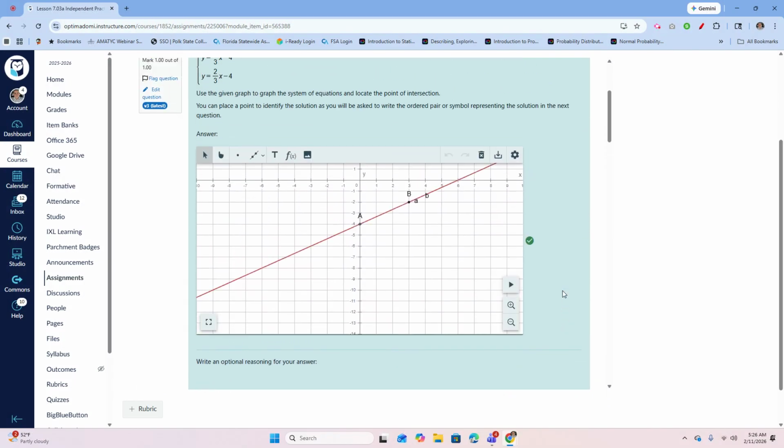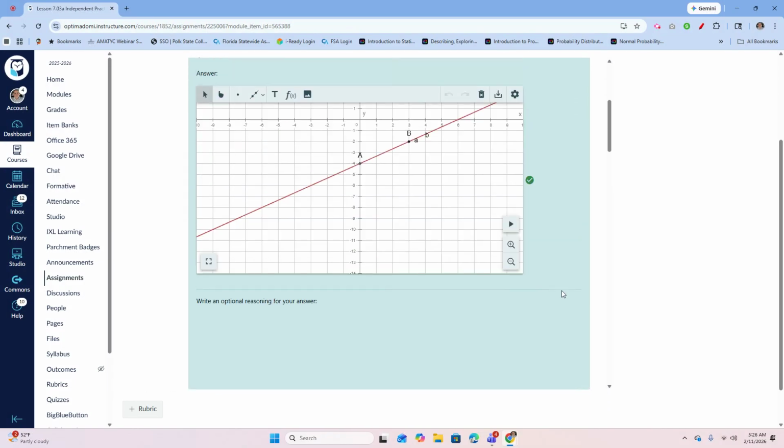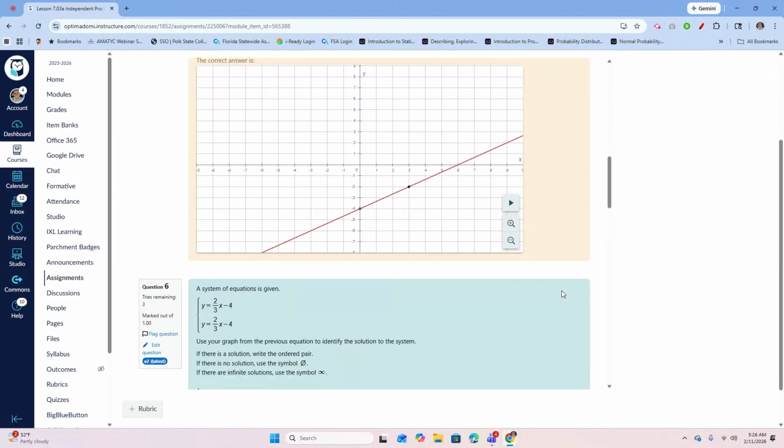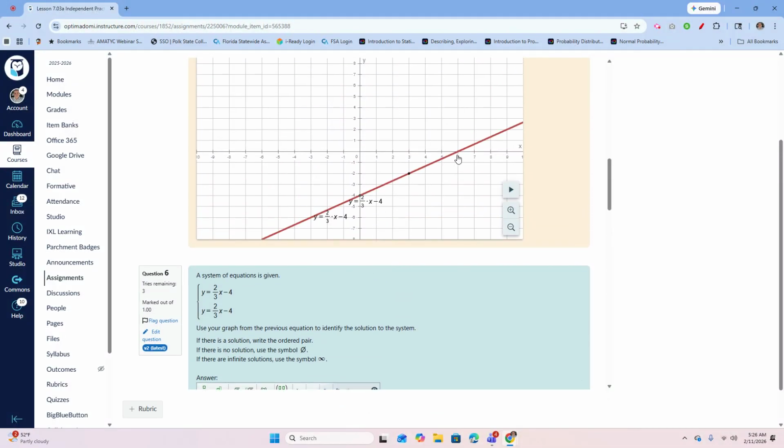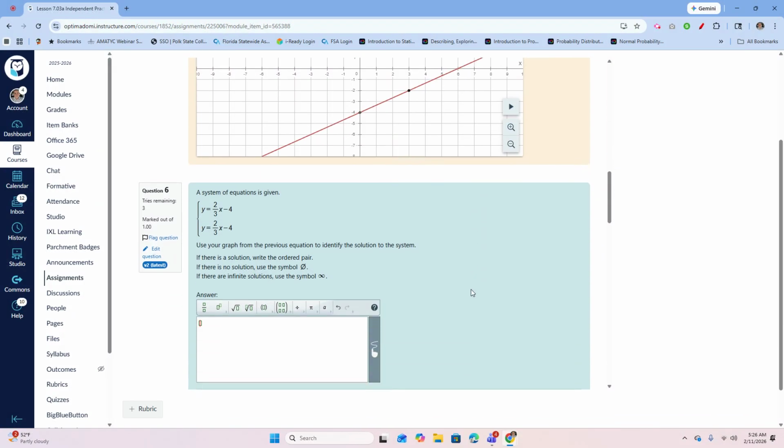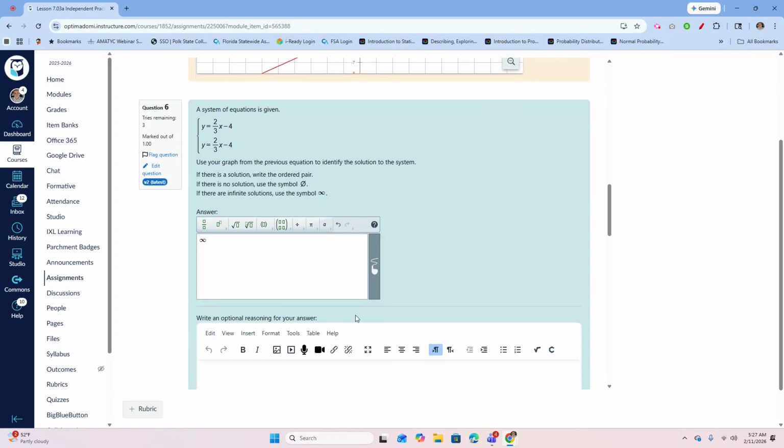All right. So once I'm done with that, I'm going to use my answer number 5 to answer number 6. And looking at my graph, I told you that we have 2 lines, the blue one and the red one, and they're on top of each other. They're meeting everywhere, so that means we have infinite solutions. And what I'm going to do is put the infinity symbol, which you can find right here. There it is. See this pi symbol, there's a little arrow, and click on the infinity symbol there. And that means infinite solutions, okay?